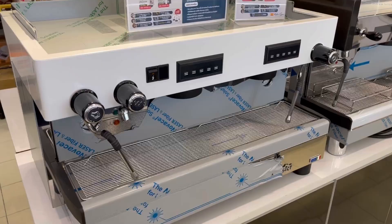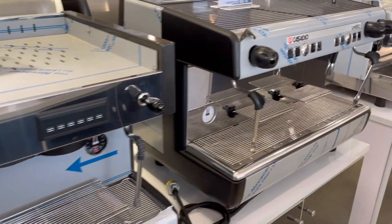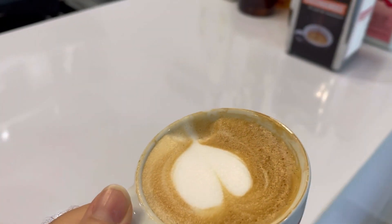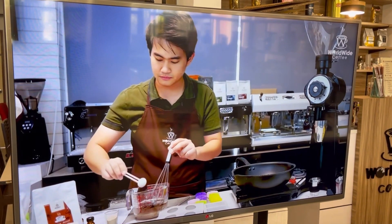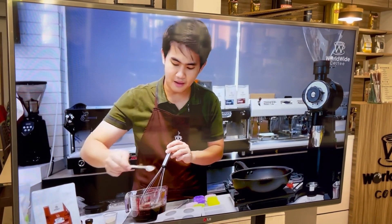Step three is choosing a coffee machine and supplier. I simply asked the coffee shop where I think I get the best coffee who they used, and they told me. We went with the same company. They're based in Phuket — local — and they supply the coffee machine, the beans, and lots of other stuff, plus training. The training is in Thai though, so I might bow out of that one.